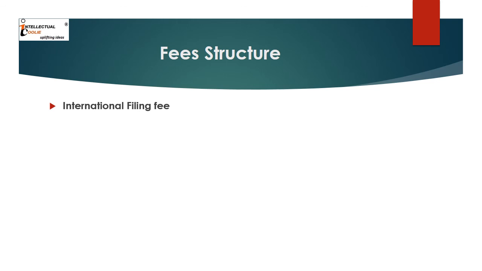market rate. Then the search fee depends on the ISA chosen. So, International Search Authority, if you choose India as the International Search Authority, the fees is around 2,500. I am not sure about the latest updates, but as of about 2020 it is 2,500, and this search fee can change because if you decide USA as your searching authority, the fees will be different.